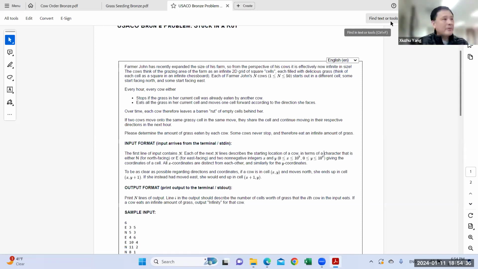I will say, okay, these are my cows. How many cells do I have in the very beginning? Each cow's cell, I added to the list. The grass has been eaten. Then every time I do a loop, I need to check whether the cell is already in the list or not. If it's already in the list, I will stop that cow. I will take it off. I'm not going to increase that anymore, right? Okay, so that's the first problem.